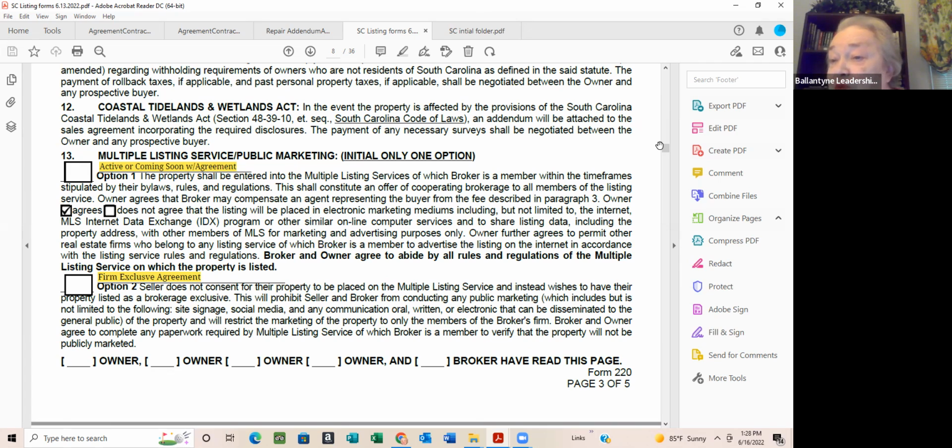You can distribute emails to the agents in our office. You cannot even talk about that to an agent of another firm. If you do, you have violated the clear cooperation policy, and there is a fine. It's not $1,000, but the penalty is you have to put it immediately out of firm exclusive, and it goes public into the active status in MLS. And see, at this point, you don't even have it in MLS.